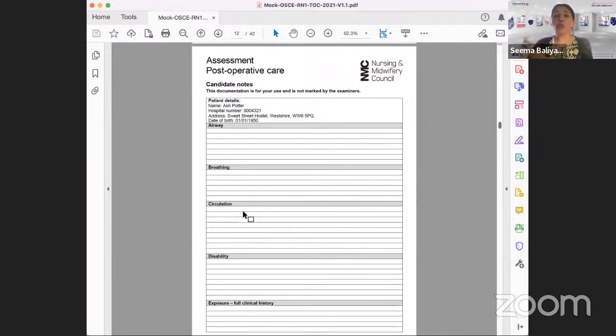You wouldn't want to put your blood pressure cuff on the arm if there is some swelling or if the patient has had some surgery. So you want to make sure it is safe for you to use that arm to take the blood pressure. Okay, so it is very important that you ask these things.